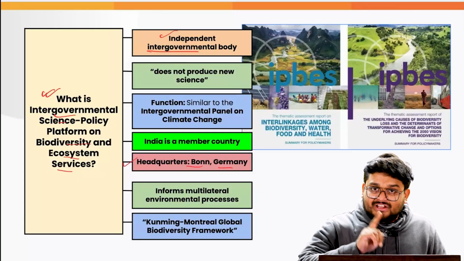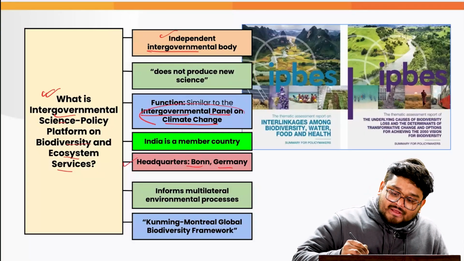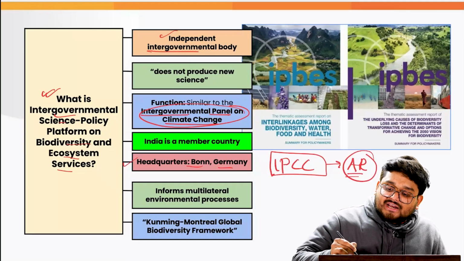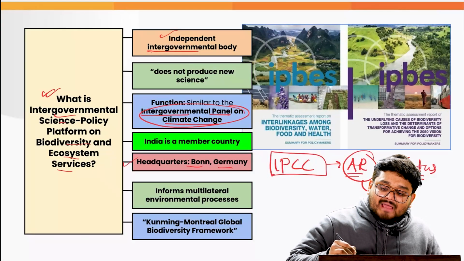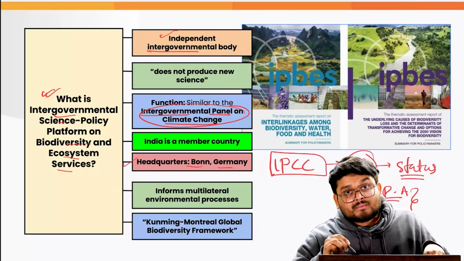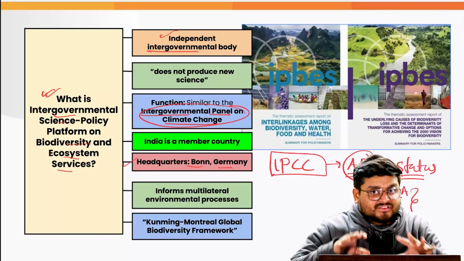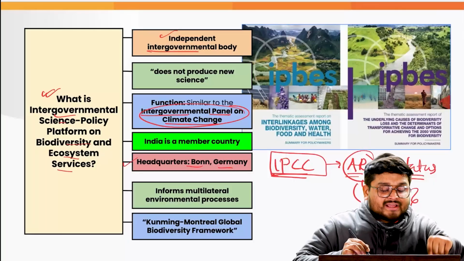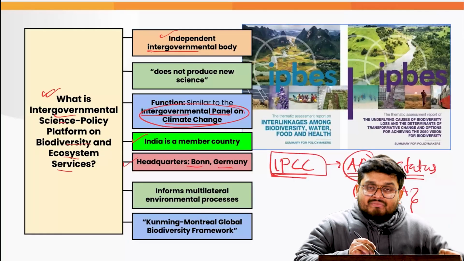We have the same kind of institution with reference to climate change in the form of the Intergovernmental Panel on Climate Change. We know that IPCC comes up with various assessment reports based on what is the status of the entire world with reference to the Paris Agreement or the various climate change agreements, right? So what is the status of our progress regarding climate change? What are the policies we are adopting? Whether the particular policies are successful or not? This is the main research that various climate activists and climate scientists undertake at IPCC. The same thing happens at this particular organization, right? Among which India is also a member. Correct.